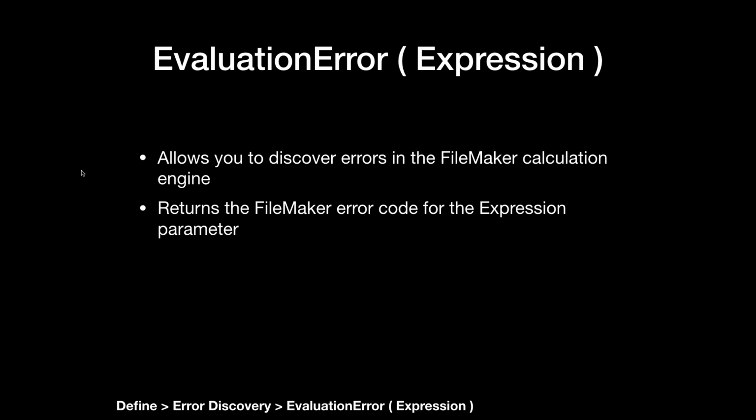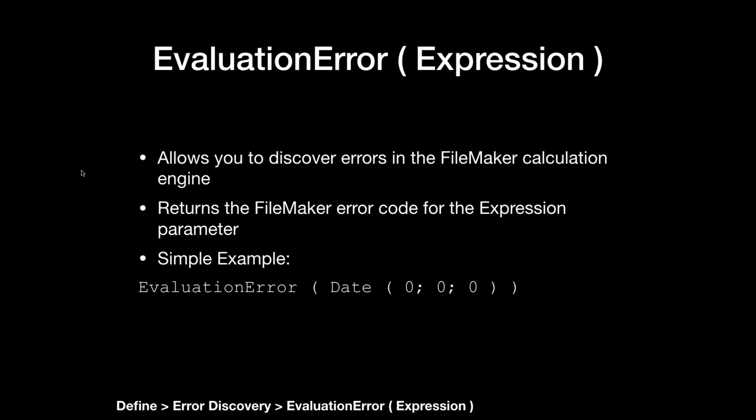When did that come? It's been there for as long as I remember. Yeah, so at least 11 or 9 even, a long time. So this is great, and it's the same error code you get with Get(LastError), right? So it's got a matching list.